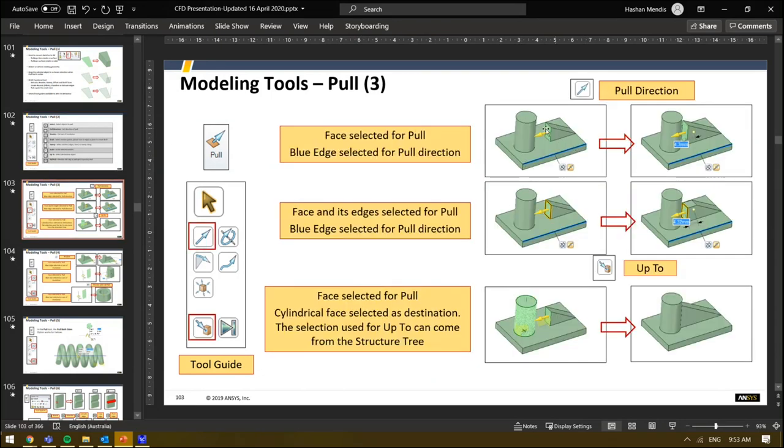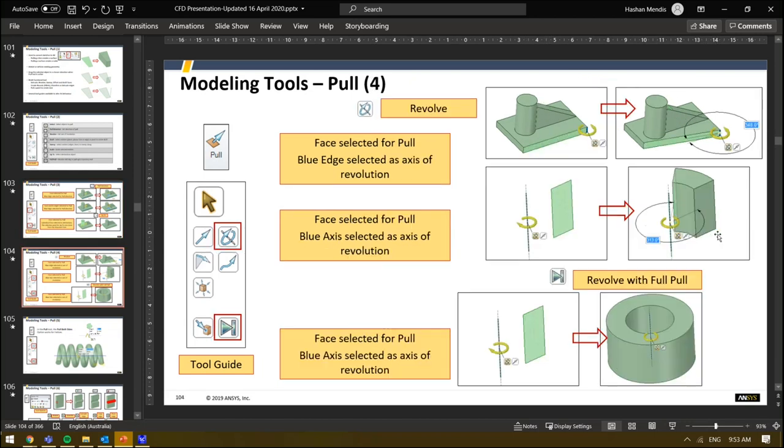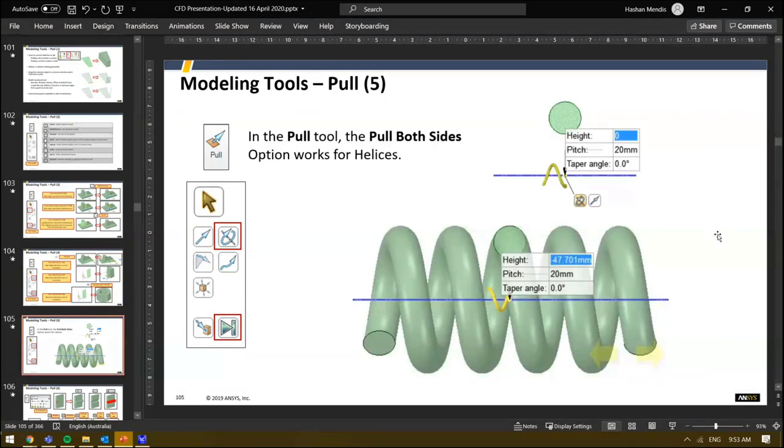If we've got this, we can pull it up to a specific direction. This tab, this component, it can actually take the profile and pull it up to what we're interested in. If we take the edges instead, though, it'll just transport those edges across to there as well. So different ways of really using this tool, again, using things like the revolve feature. And we can even create things like helical structures as well.